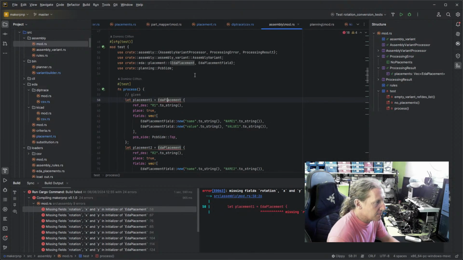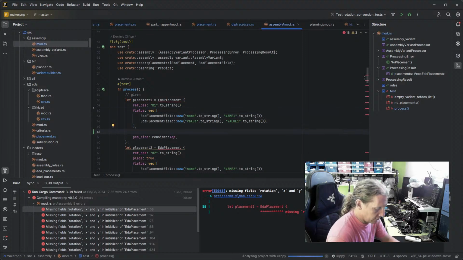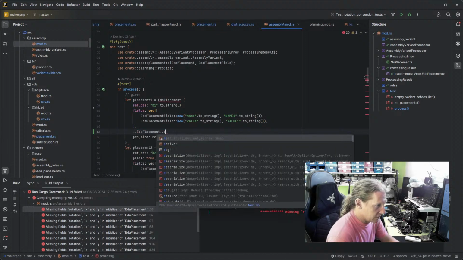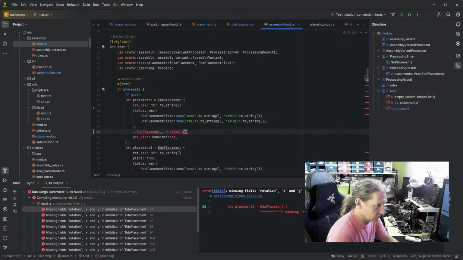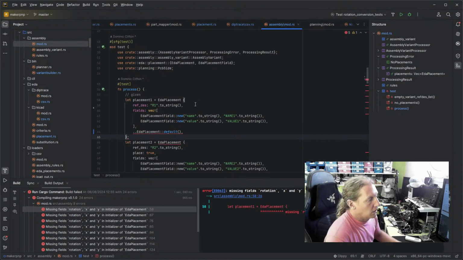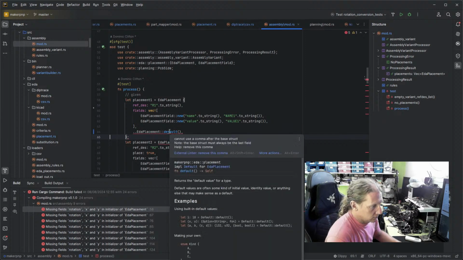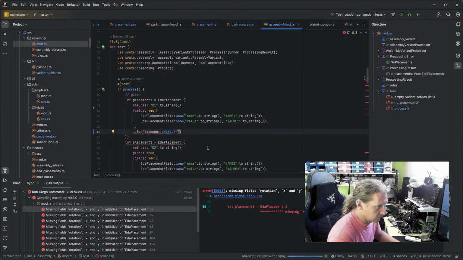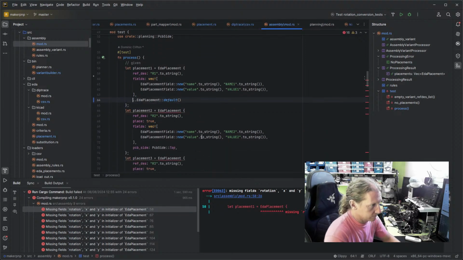And then maybe instead of doing this, we can go EDA dot EDA placement default. Why has it done that? Can I use a comma? Okay, all right. Right, so we're doing that.